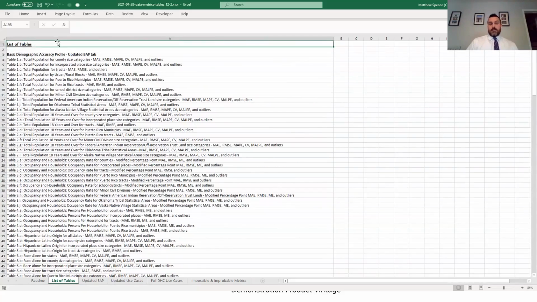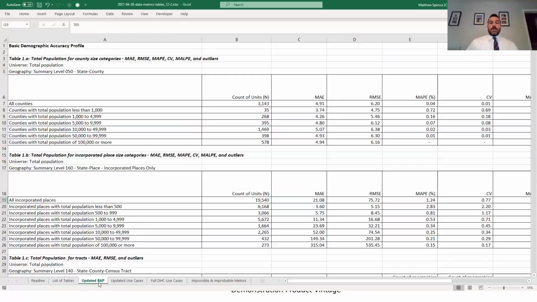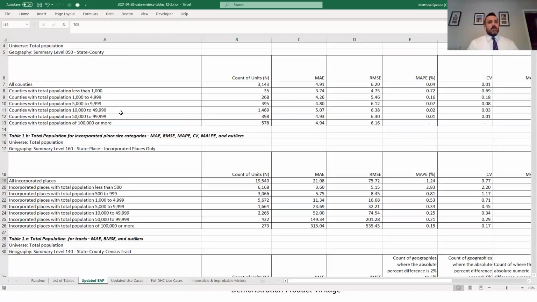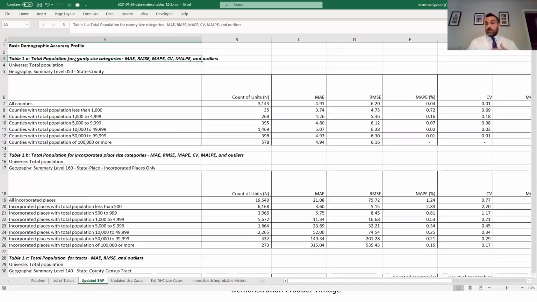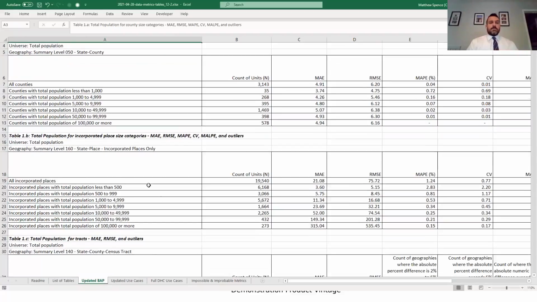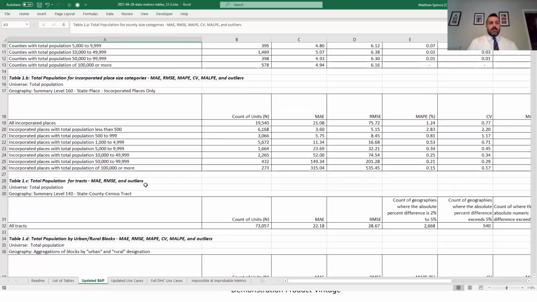The best thing to do is probably go onto the list of tables and search for a potential geography that you might be interested in. Maybe it's school districts, maybe it's Alaska Native Village statistical areas. Another thing you can do is just scroll through and see if any of these call out to you. So, you mentioned school districts. School districts happen to be one of these ones that we've tabulated.